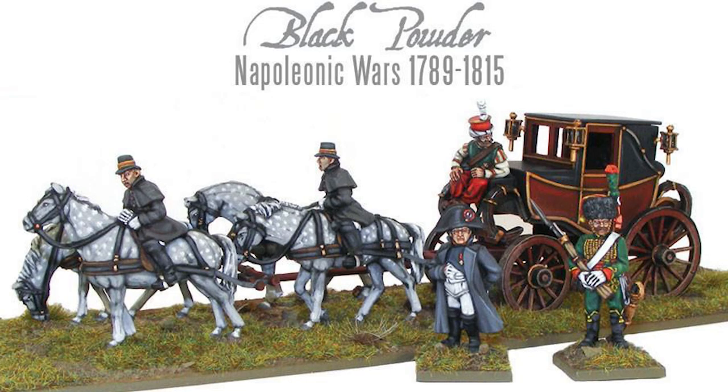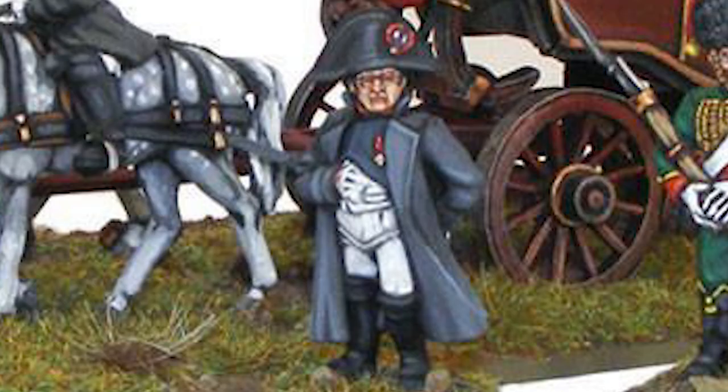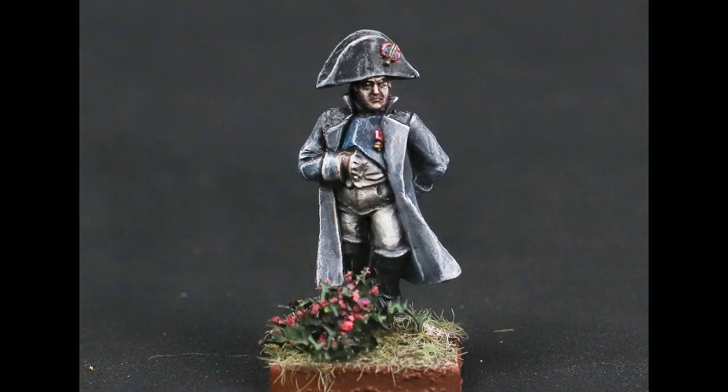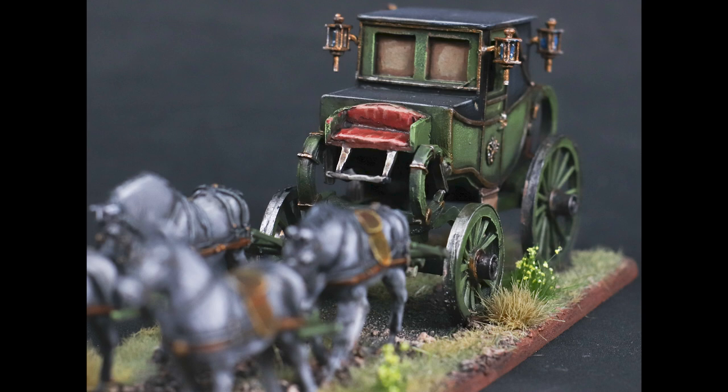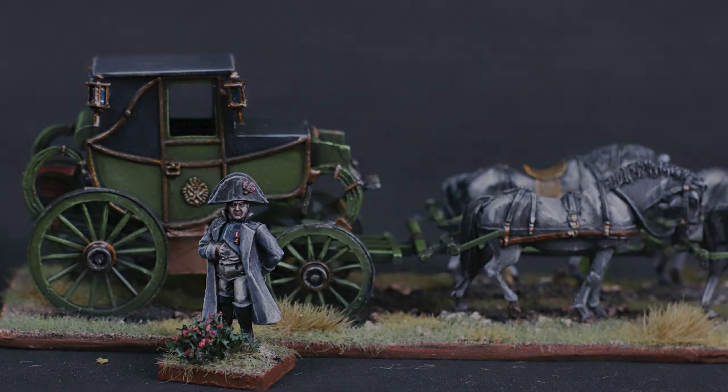An awesome model that has little utility in the game, but it enhances the pomp on the game's table when you place a little corporal nearby. I've already covered the process for painting the model of Napoleon that's in the box, but I've not yet detailed how I prepared his oh-so-stylish ride. So, sit back and relax as I demonstrate my method for painting Napoleon's Berlin carriage.